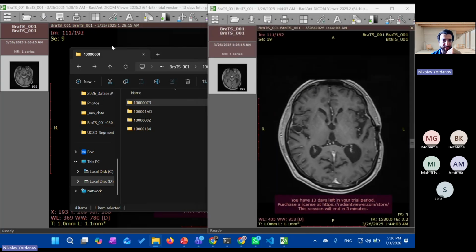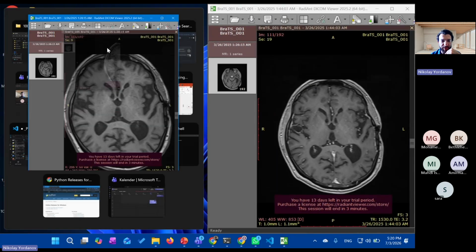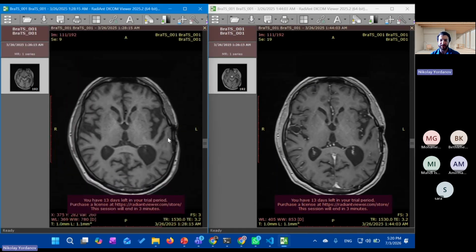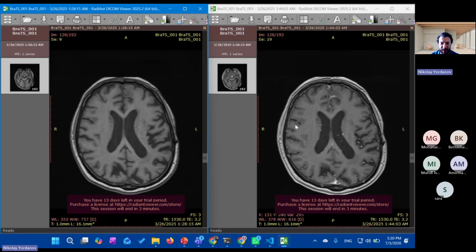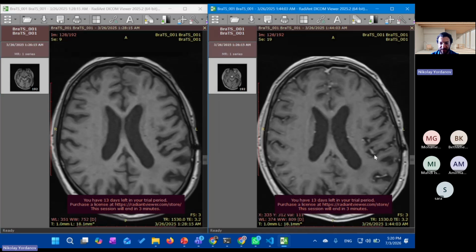As you can see, the brain looks the exact same way. The only difference is the vessels. Here on the contrast enhanced, the vessels are actually carrying contrast and are hyperintense.